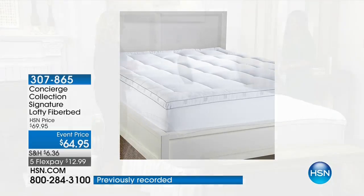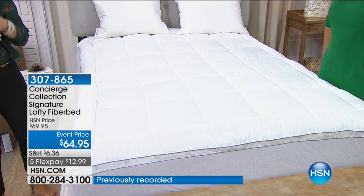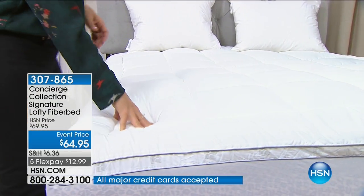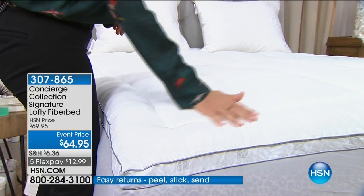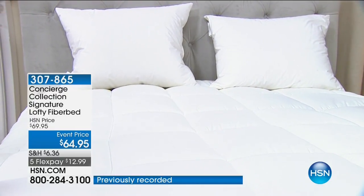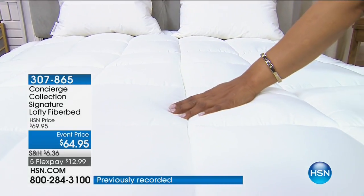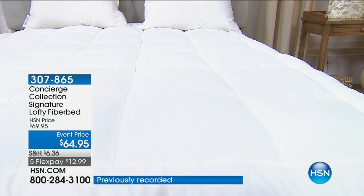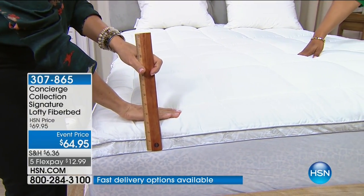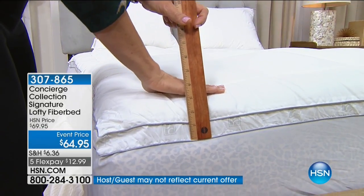This fiber bed has elements you will love that are more high-end. That's one of the unique things we can do at HSN — take your feedback from years and years and create special elements you won't find in stores at these prices. King and California King are most limited. Everybody pays the same price. We're offering this fiber bed in twin through California King. If you need those two sizes, you've got to hurry. With Flex Pay it's only $12.99 to get it home. If you use your HSN card, it's six flexible payments of $10.92. It's a customer pick with over 250 reviews — almost a perfect five-star.